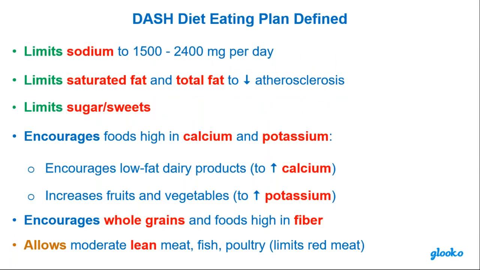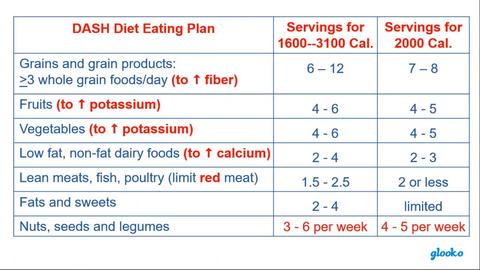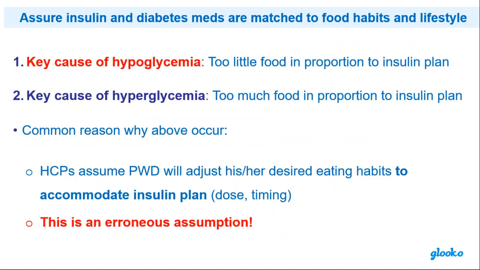This is more detail on how the DASH diet is defined. The DASH diet focuses on a reduction in sodium and encourages patients to eat more fruits and vegetables, dairy, and whole grains to get the three minerals — potassium, calcium, and magnesium — and to really reduce saturated fat and total fat in the diet. These are the amounts you would get for different calorie levels of these healthy foods in the DASH diet.